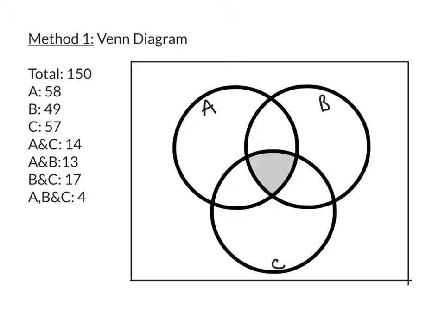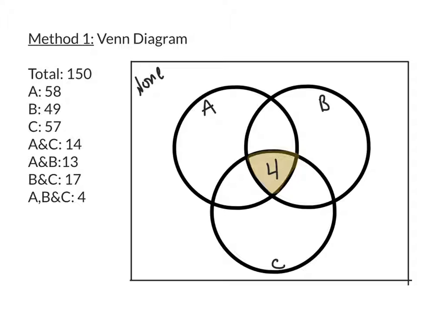So every region where the circles overlap would be talking about the situation where we have A and B, or A and C, or whatever. That also means that outside of the circles, the rest of the box is for everybody that drinks no soda at all. Now, as you're filling in a Venn diagram, it's important to work from the middle out. In this case, first we'll look at the region in the very center, which is all the people that drink brands A, B, and C. And we know that altogether is 4.